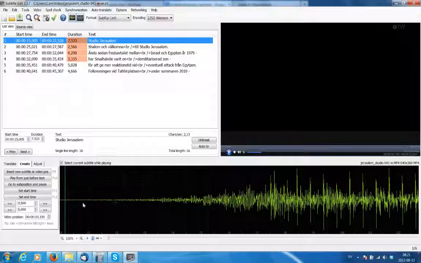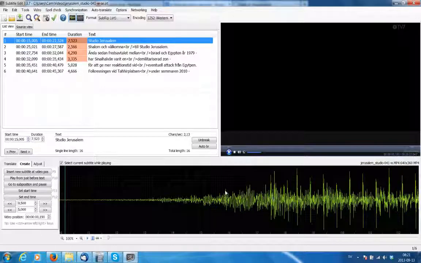I have loaded mine already, which is why I've got this very, very pale green squiggly line, which represents the audio, any type of audio, any type of sound. It could be background noise, it could be music, it could be a person talking, it could be several people talking. In whatever case, it's representing volume and sound.